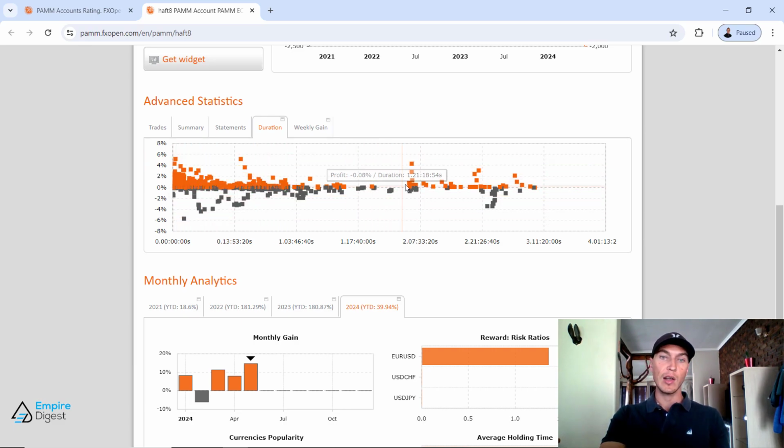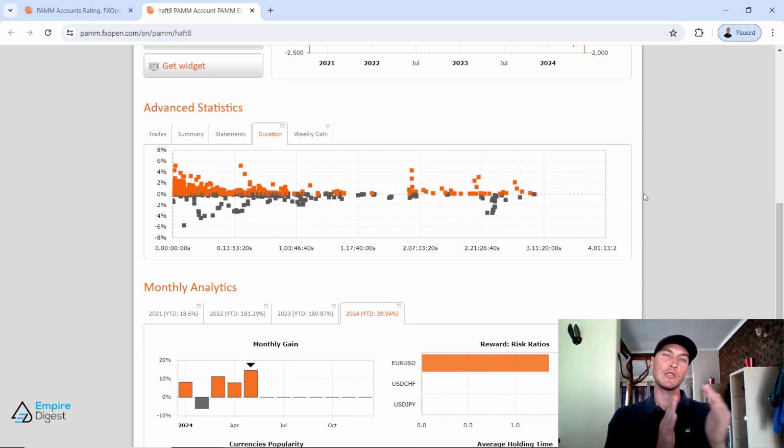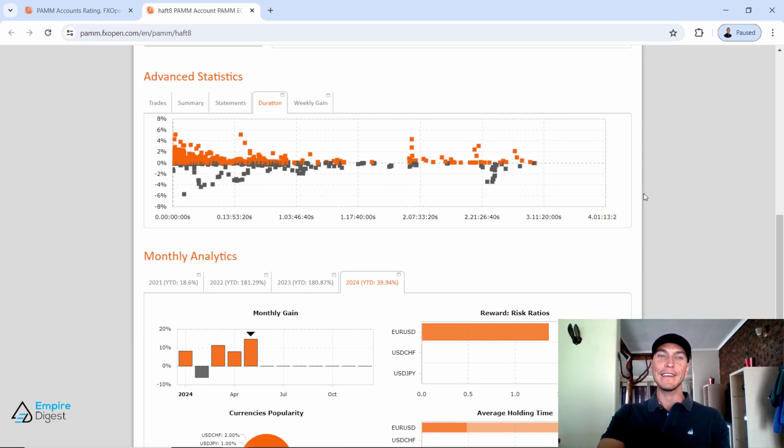Then he's got a few trades that are hovering within the 2-day range, and then it moves up to the longest, which is 3 days. That's not bad. That's actually quite good. The reason I'm talking to you about that is, especially when it comes to forex trading robots, that is a very important thing to look at, which is duration.